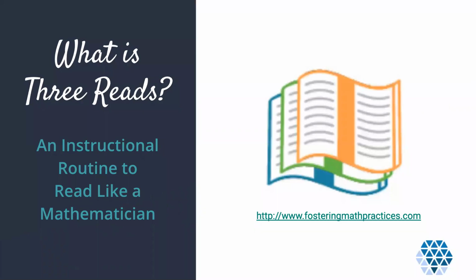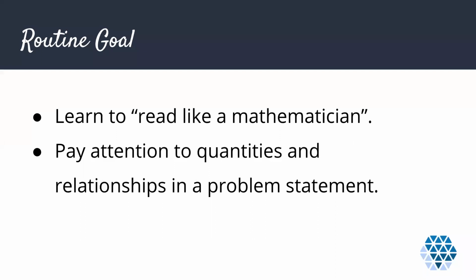3 reads is an instructional routine that teaches students to read like a mathematician. The goal of this routine is to help the kids to really process what they're reading to build their comprehension. We want the students to pay attention to the quantities within a word problem and the relationships that are there.